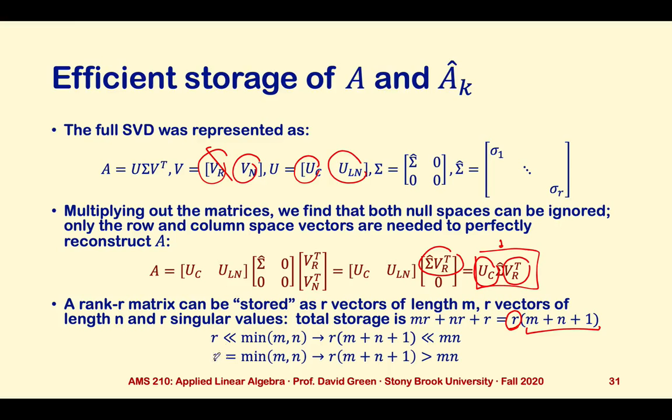However, if we have a full rank matrix, the rank r is equal to the smaller of m and n, then this storage cost is a little bit more than the cost of storing the original matrix. So let's say r was n. We would have an n times m piece, which is exactly the same here, plus an extra n squared and an extra n. So a larger storage cost. The SVD provides a way to efficiently store low rank matrices. It's not very helpful for storing full rank matrices exactly.